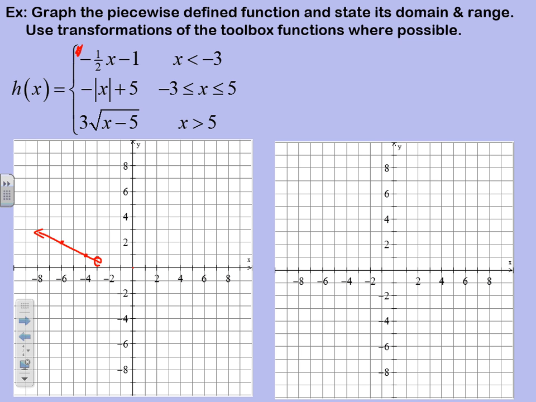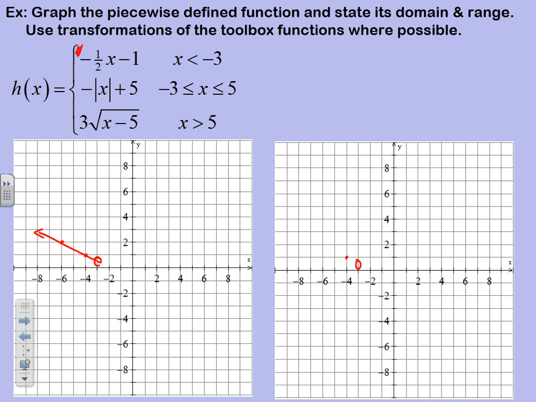So let's go ahead and transfer that over here to the graph on the right. So at -3, we're about right here, and then we have a point here over 2, over 1 up to, I don't know why I'm having a hard time wanting to graph this right now.